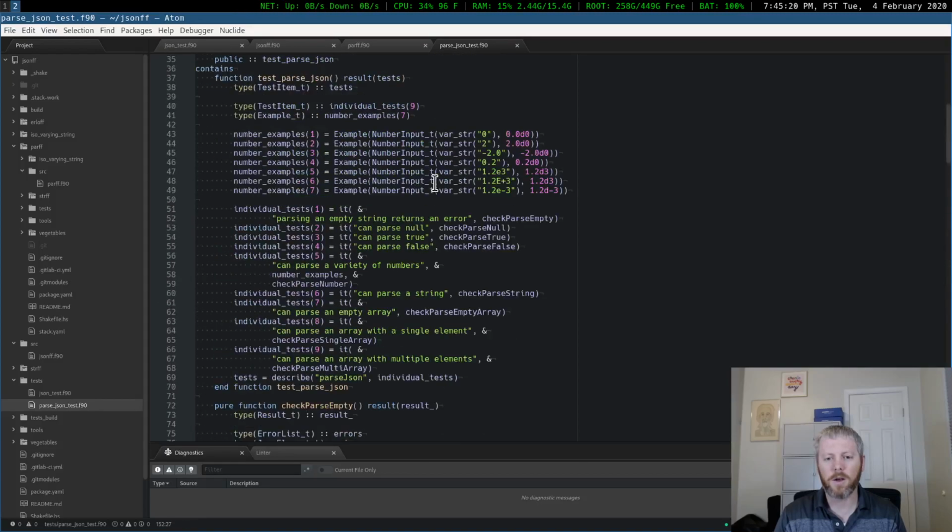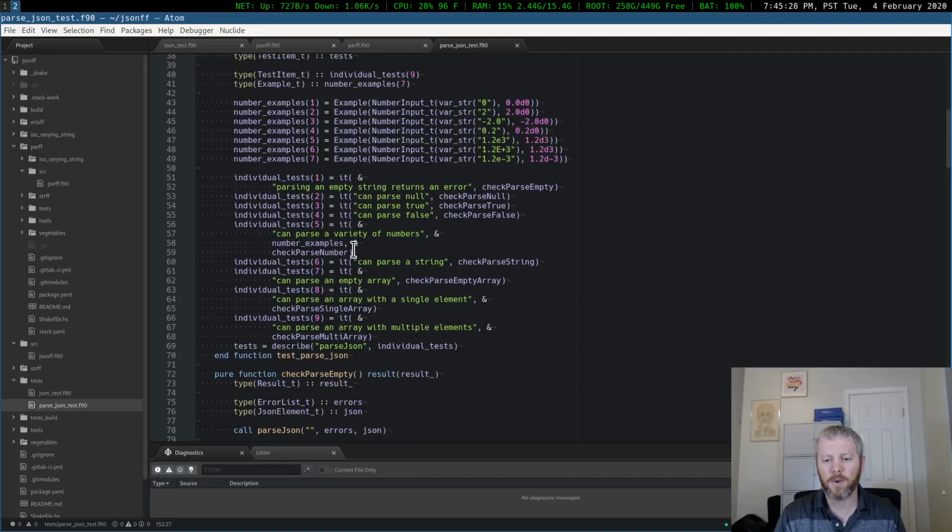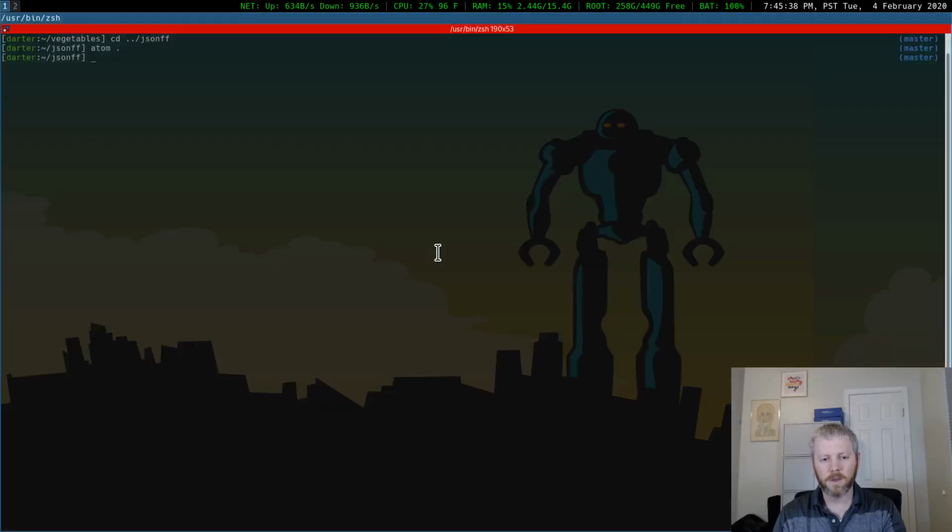And so it will run that same test multiple times with each one of those examples. And we can actually kind of see this happening. I'm going to copy that description string and run some specific tests.